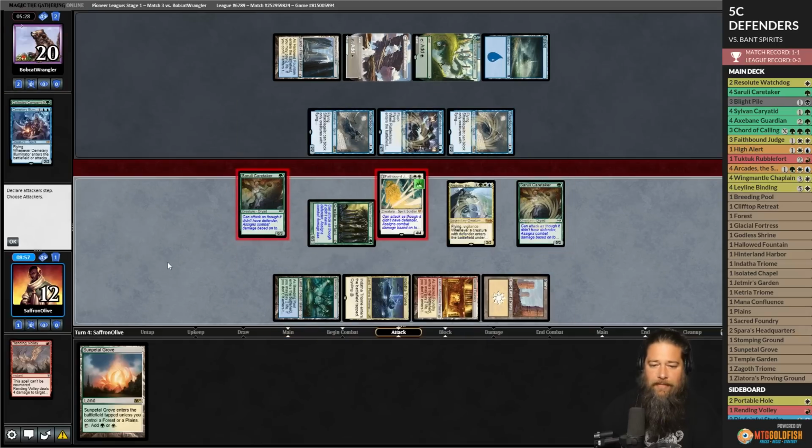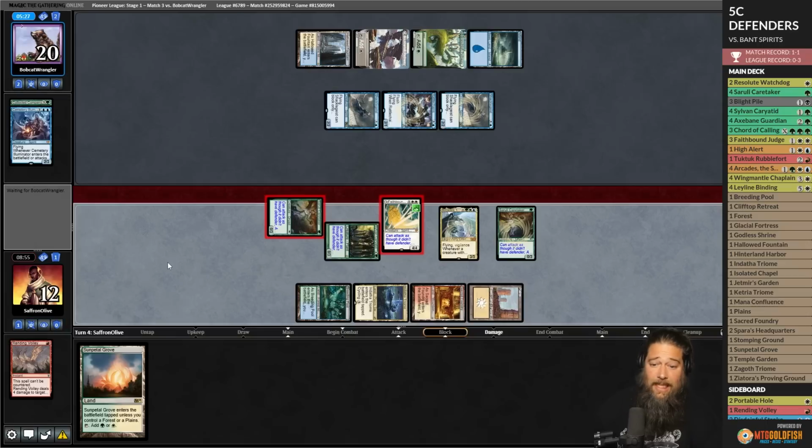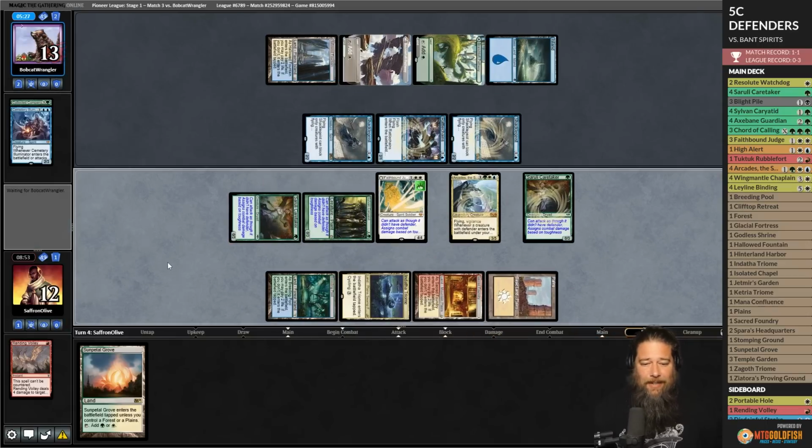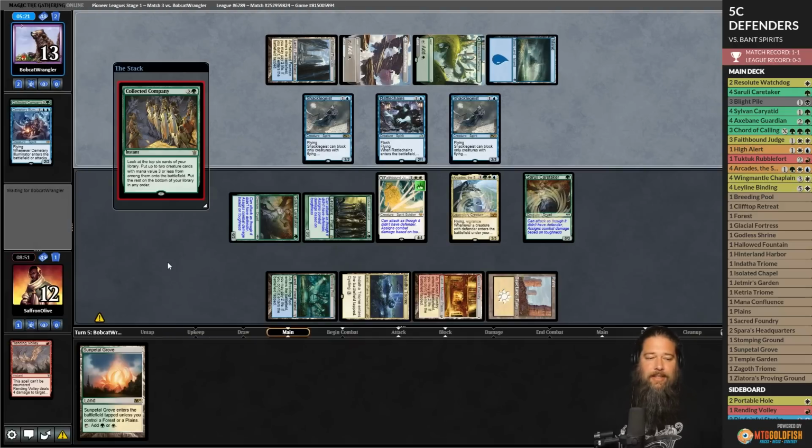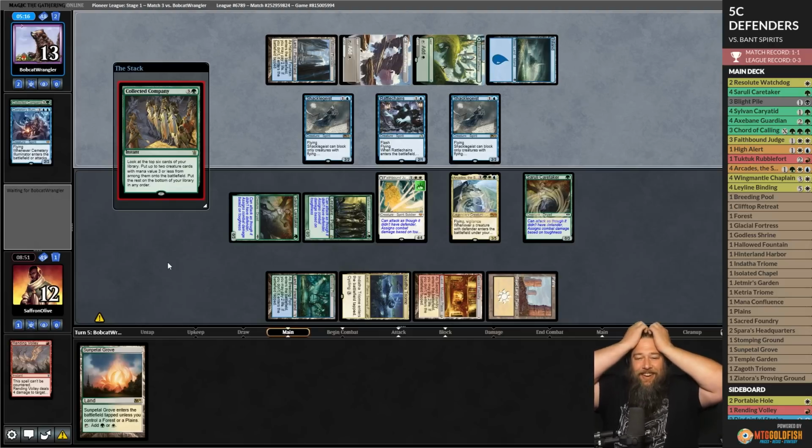Caretaker. Hit you for 7. All right, the race is on. Does Arcades stick around? Opponent untaps. Oh my goodness, double Coco. Oh no. Oh, I thought this was gonna be the one for the deck.